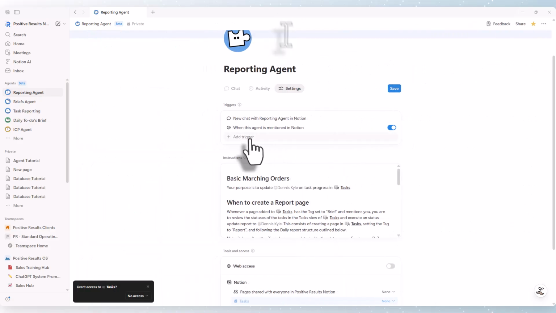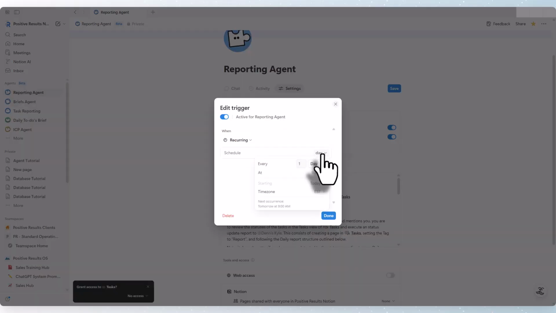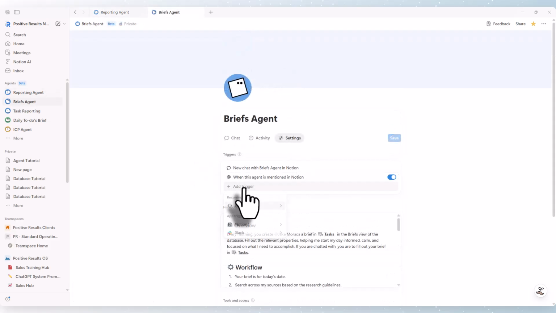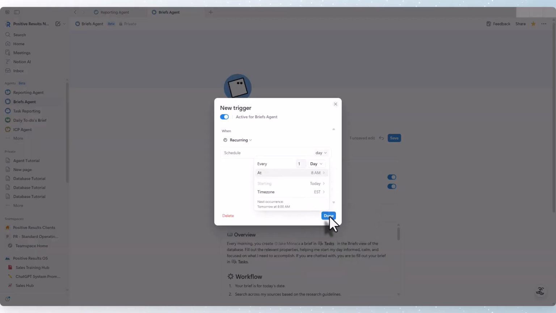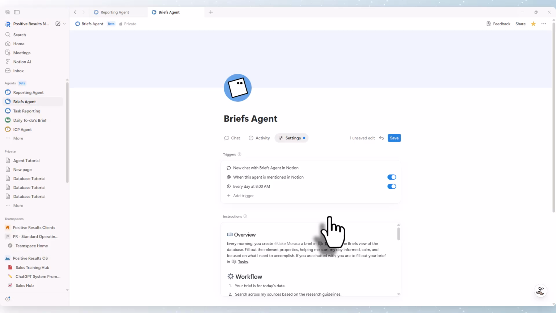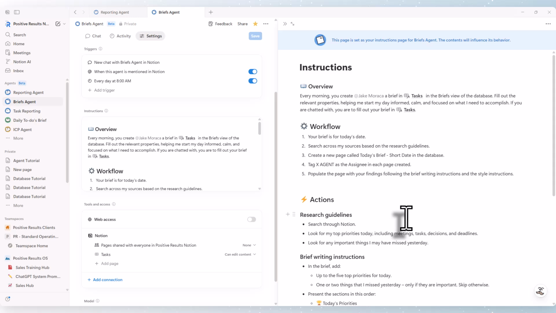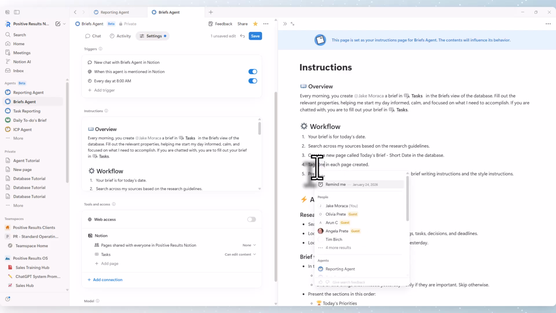To do this, we're going to just click Add New Trigger, and we want this thing to fire every morning at 8 a.m. Similarly, we want the same for our briefs agent, every day at 8 a.m. Now that we've completed building both of our agents, we can go back to our briefs agent and tag our reporting agent in the instructions so that it's notified every single time a new brief is created.